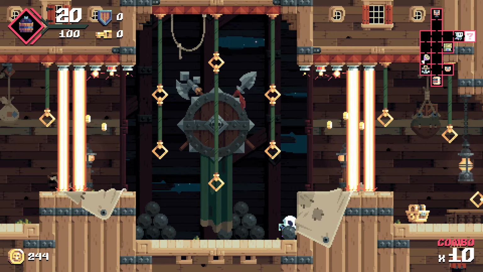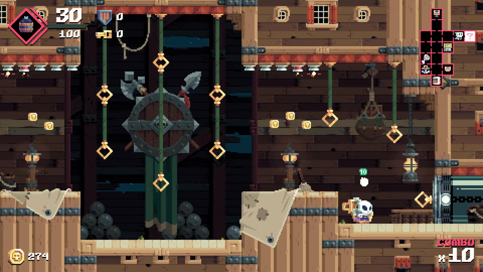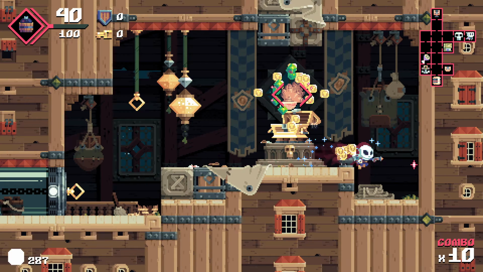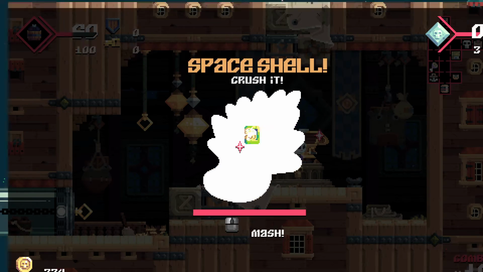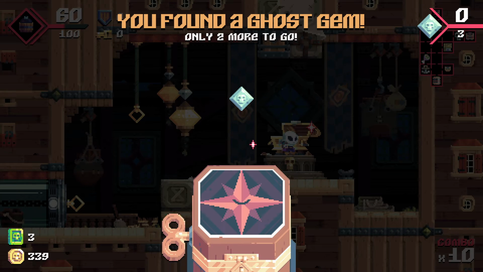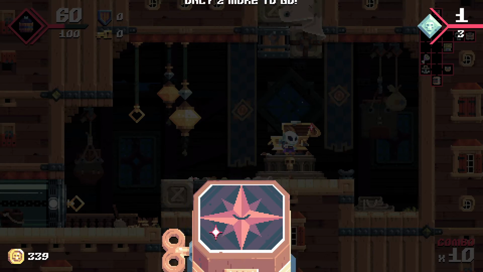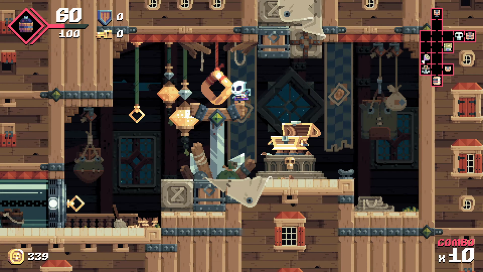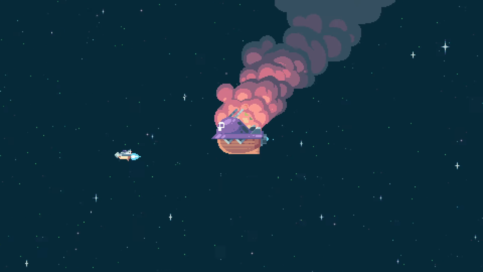I did it. Give me health, please. Get me out of here, please. I need to leave this boat. Oh, good. It's the end. Give me all the stuffs. Thank you. Space shell. Let me crack it open. It's a gem. Oh, my heart. It was not good there. I was very low on health, and the spinny laser was not... It was not happy good times. No. Away! Free your quick hit from... I didn't read that.